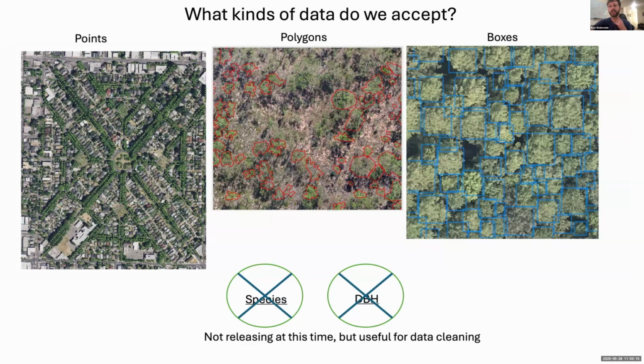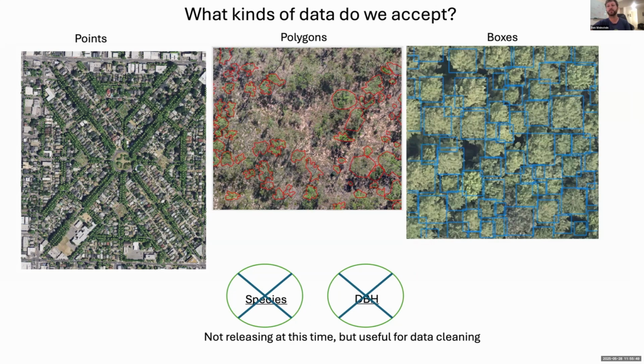Right now in machine learning, for example, if you take an off-the-shelf machine learning algorithm, you might have a point model or a polygon model or a box model, right? So you have a neural network which incorporates information about a specific geometry type. But if we step back, that's kind of absurd. If a model knows something about tree boxes, it also knows something about tree polygons. It also knows something about tree centers. And so we want to design a benchmark that transcends this annotation geometry and allows us to capture data from a broad array of tools.